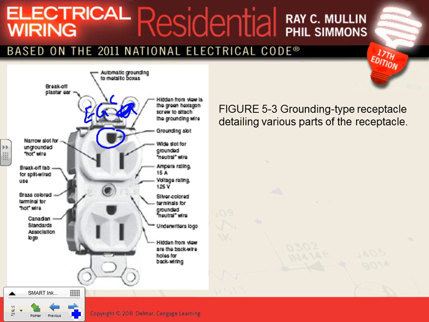Here's how I remember it. These are the most confusing ones a little bit. If it's hot, the hot side has to be smaller, right? Smaller slot. Why smaller slot? To make it harder for people to stick things into it. Just remember this one: the hot slot has to be smaller. Always. Why? Safety. Because the hot slot is hot at all times. If I plug a paper clip into it, and stick my hand somewhere else on a grounded object, I can get electrocuted. So always remember, the smaller slot is the hot. I'm going to call it H, hot. And the other one that looks like it, this is my neutral or grounded conductor. Everybody can identify this one?